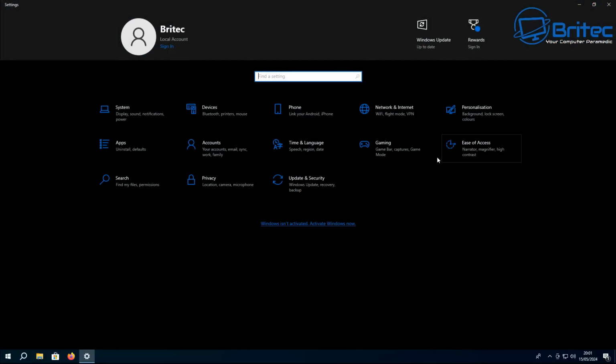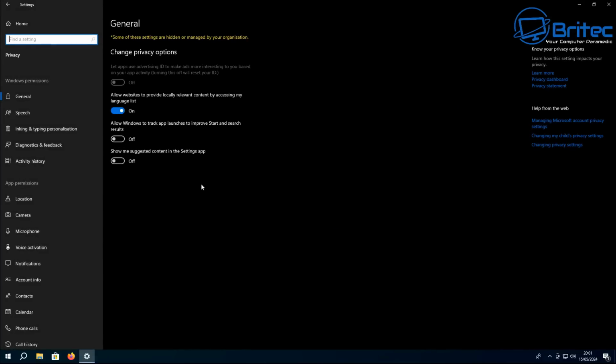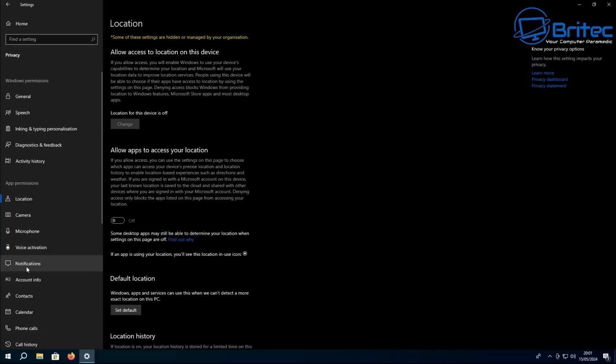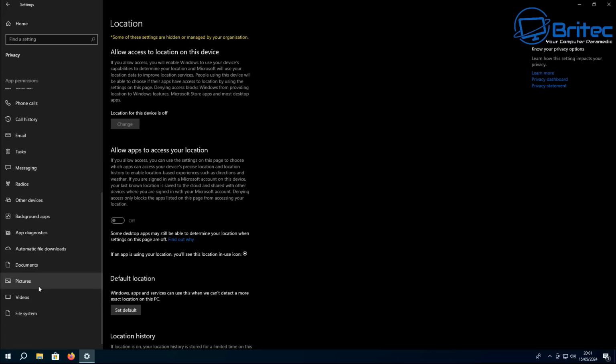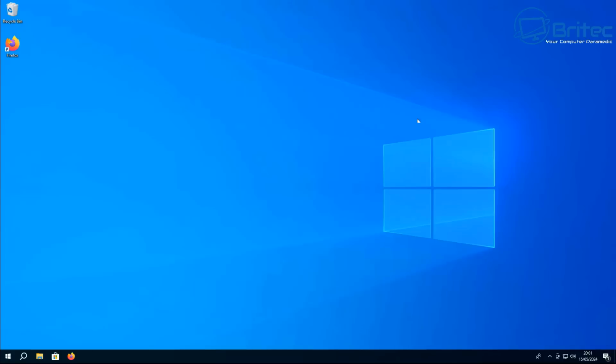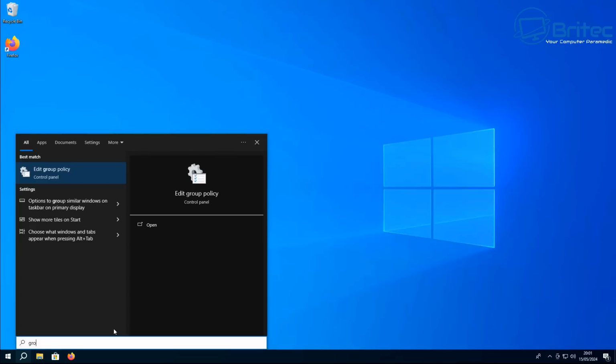Next up, we've got all of these areas here, which is inside the privacy area. So if you want to go here and start to disable a lot of this stuff, you can do. You can either do it manually by going in here and turning it off manually, but I like to use the group policy to do a lot of this stuff. And the way you can do that is by using the group policy editor. Now, I've made videos showing you how to do this. I'll show you a couple of things on how to do this, and then you can go and watch some of my other videos. Otherwise, I'm just going to be repeating myself.